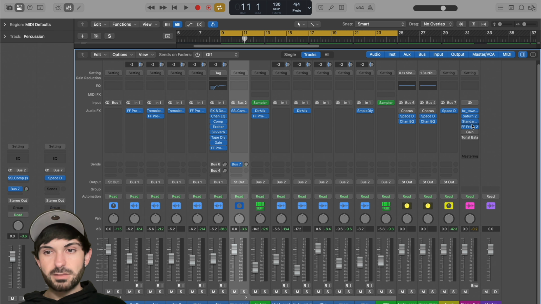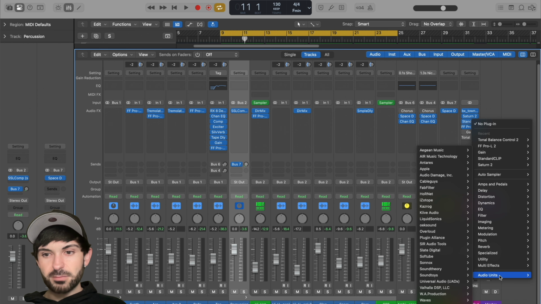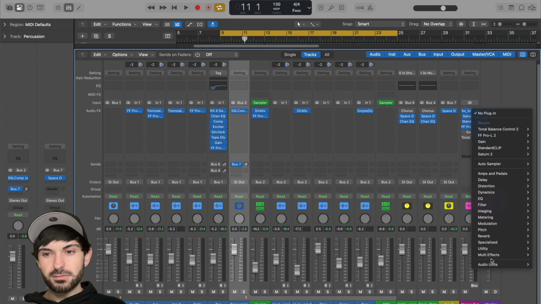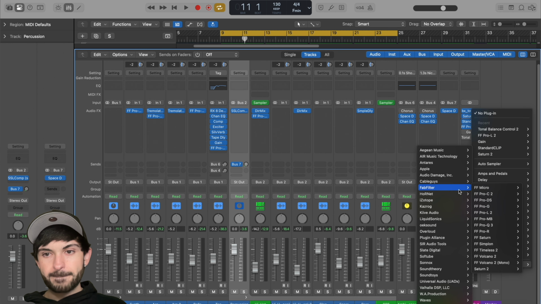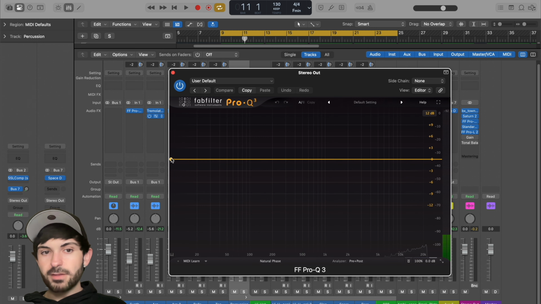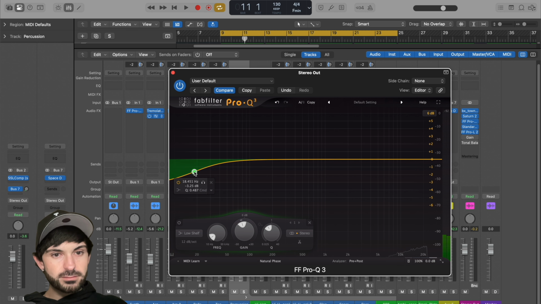But yeah, we can handle the subs a little bit. I'll put a little low shelf. So I like how my clipping sounds. I'll do it after my clipper, before my limiter. No, I'll do it before the clipper. Don't need to cut out all of them necessarily. Let's try just a little shelf down here. Just a little shelfy shelf.